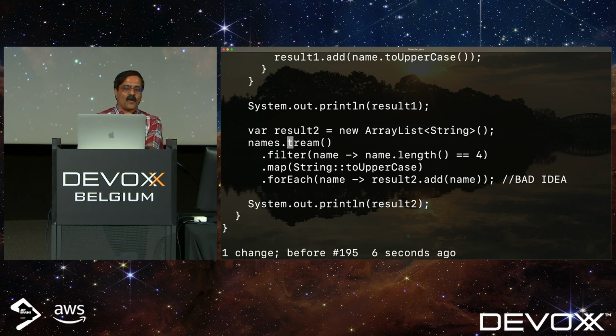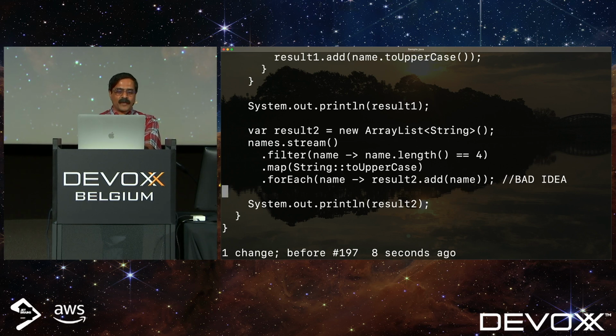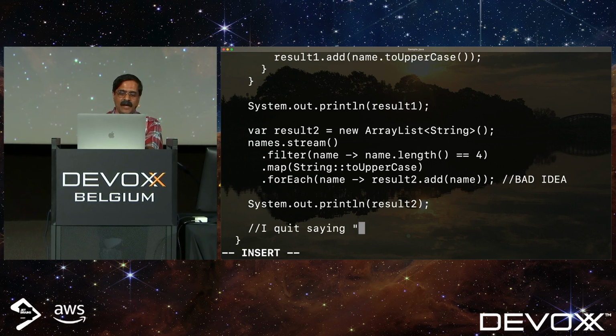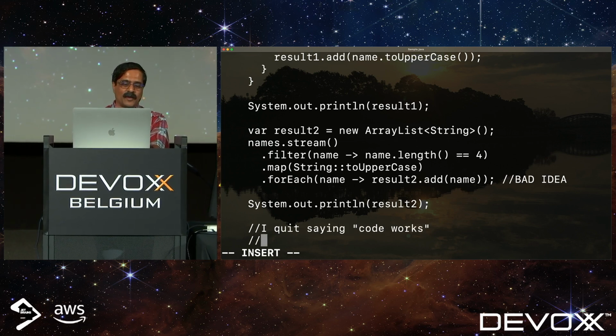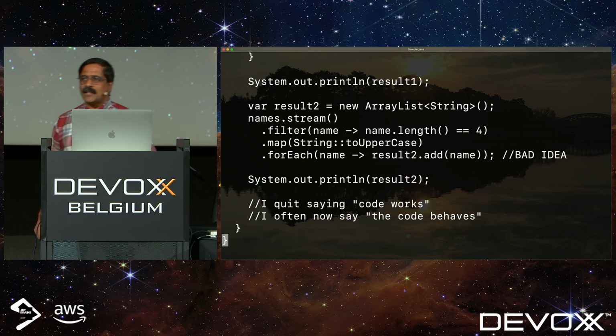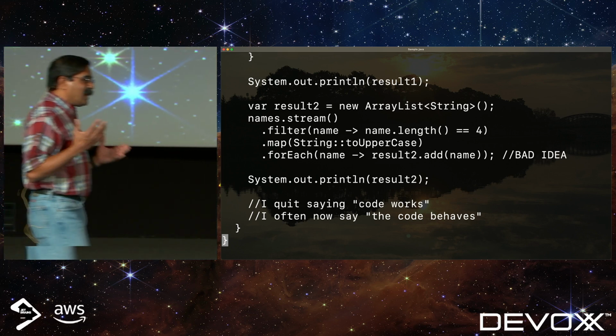Well, the developer had the code with the stream all along, and that morning put a parallel stream on it to make it really faster. And all hell broke loose after that. The problem really is the code runs, and unfortunately, it didn't produce the right results. So these days, I don't say the code works, because that's a tall order. I could say the code behaves, right? That's all you can say. The code does something. And does it do what you want it to do? It depends, so it really is unpredictable.